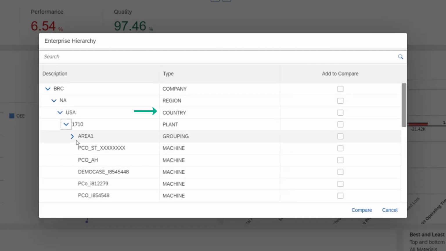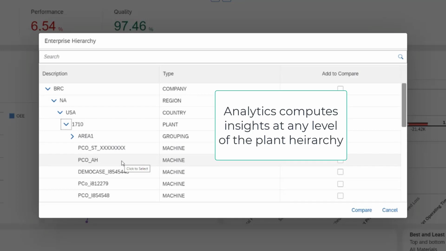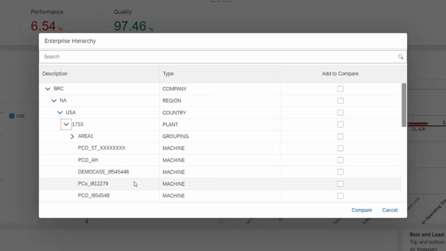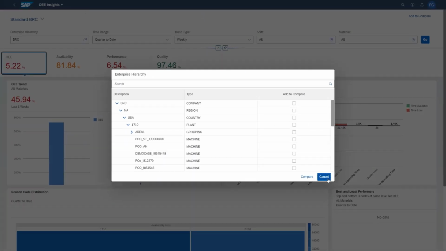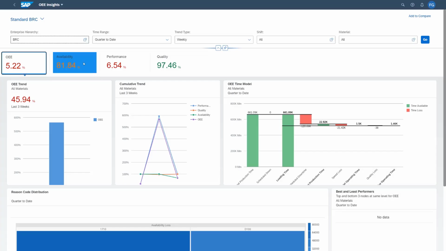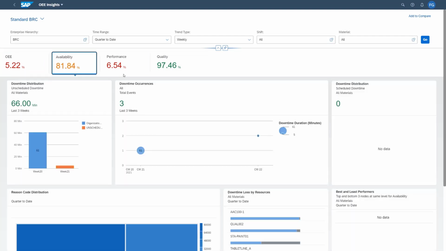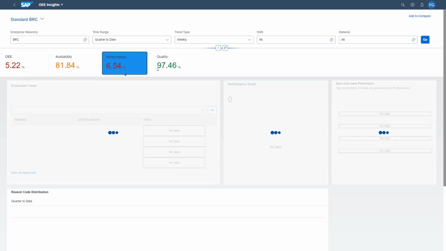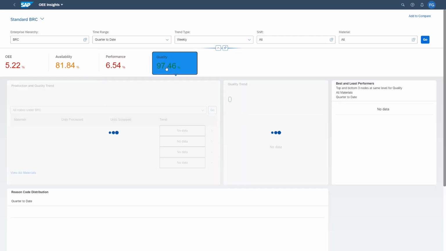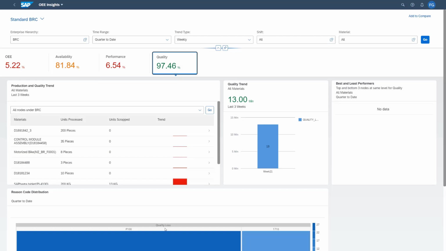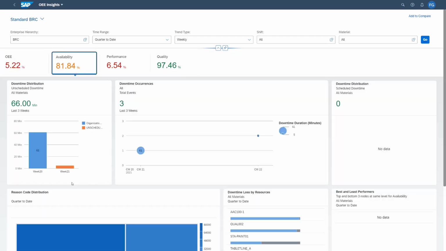So as I drill down, we can see that we have a more narrow scope of focus all the way down to the machine level. And basically we're able to also get OEE analytics down to that level as well, or as high up as the entire enterprise. Now, as I go back, we can break down OEE into different categories. So we have the availability here, we have the performance, and then we have the quality aspect. And you can see as I click into each of these, it's giving us a bigger breakdown or a more detailed breakdown into each of these particular KPIs.